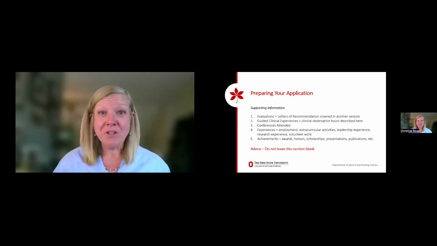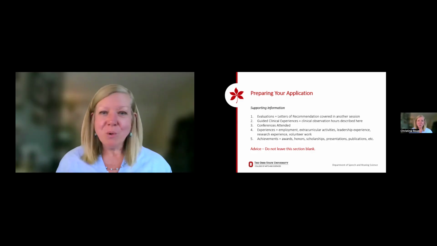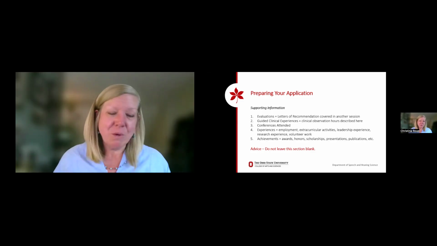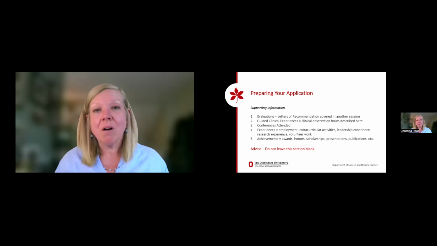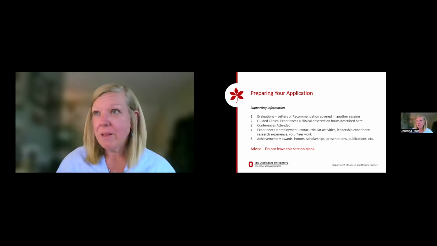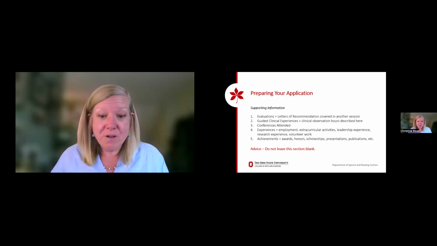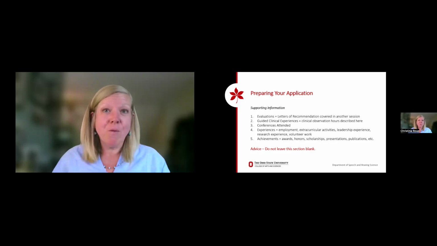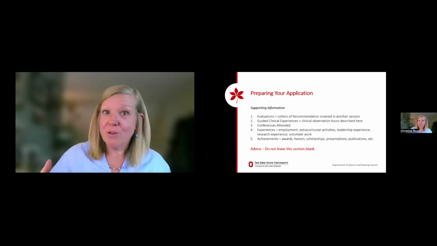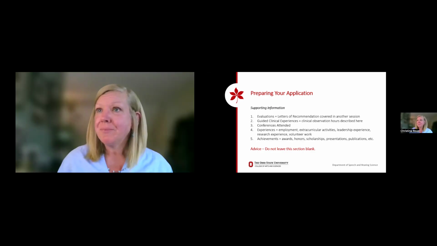So that's important information for us and for other institutions. We don't require that you have all 25 hours because we could get that for you once you start our graduate programs. But I do know that there are some programs that do require that. So pay attention when you're looking at other programs other than OSU, what their requirements are for when prerequisite courses are complete and when clinical observation hours are complete.